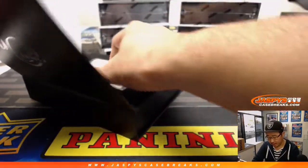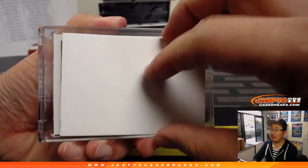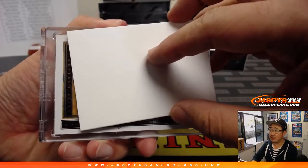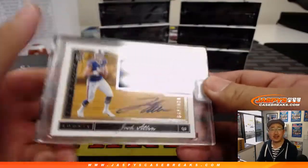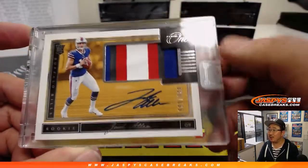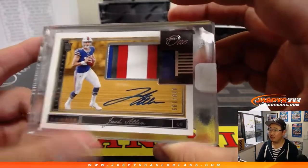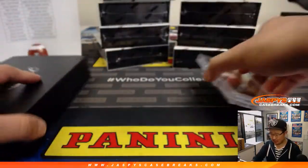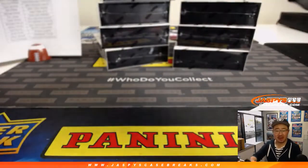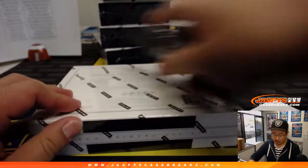I'm using this blank card to slow play some of the hits here. We have... I see, show the number first. No, we're going to see the team first. That's Josh Allen. 30 out of 199. I like that wood paneling right there. Wood paneling, not a fan of on a PT Cruiser. Wood paneling, I'm a fan of on these cards here. That goes to Jeremy Tillman and the Buffalo Bills. There you go, JT.